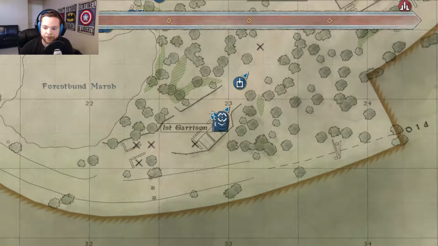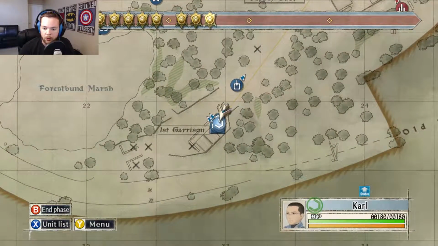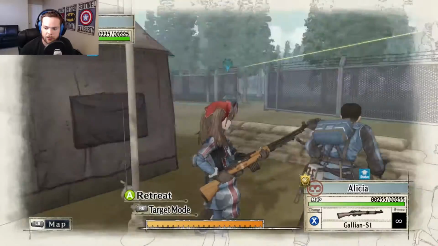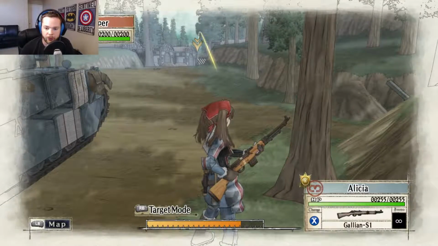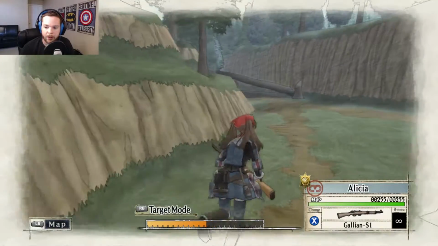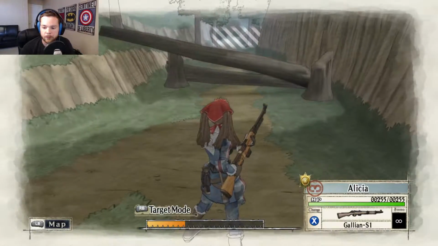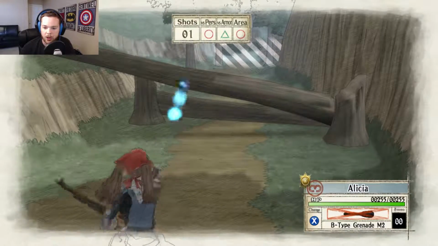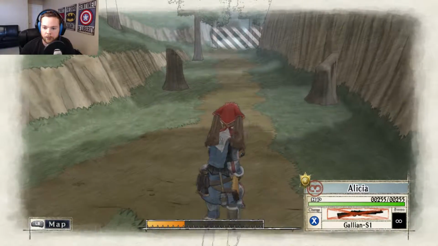Yay, reinforcements. Okay, so I want to take Alicia. I don't know if she can get through that way. I shall check. The little orange meter shows that I have a limited amount of movement. Yeah, go through here. We go take out this artillery from behind. Fall back for now. But I think I have to blow this log up first. Just hold out a little longer.